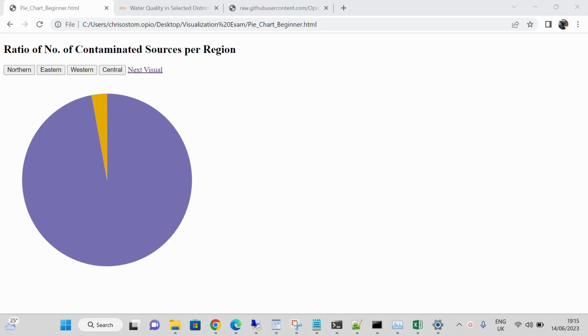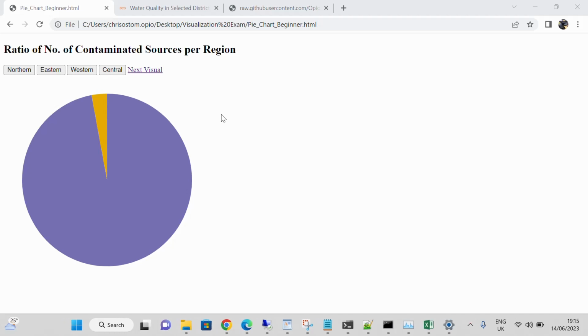This time around we are using a dataset that was got from a research about water quality in selected regions in Uganda. This research was published on 5th of May 2023, and the objective of the research was to ascertain the extent of contamination in various water sources in the selected districts. The districts that were selected were 16 in number, and they were emanating from Central Region, Eastern Region, Western Region, and Northern Region of Uganda.